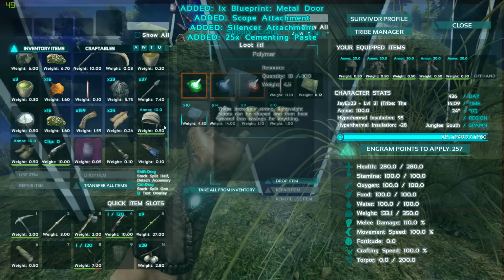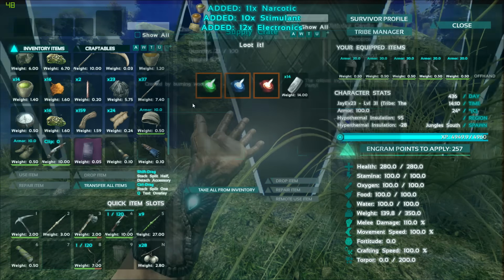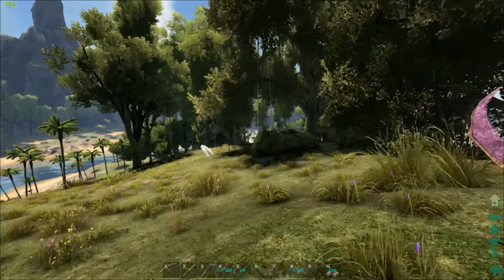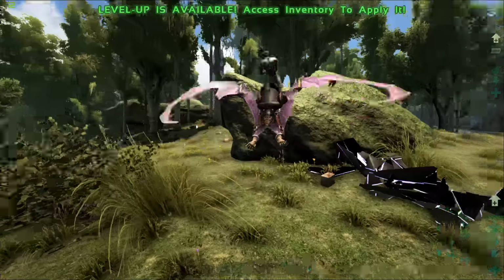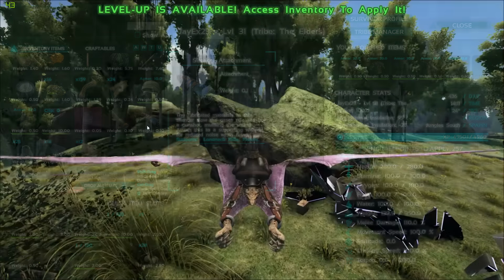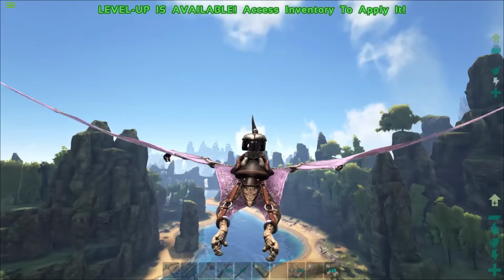I'll take all of this stuff. Polymer's always useful. I'm not going to take the metal because I need to carry heavy stuff. But yeah, the rest of that stuff's cool. The birthday thing, and let's just drop that. So yeah, pretty impressed with that. Unfortunately, I don't have any ammo for that shotgun, so most of the stuff I can't use right now. But yeah, pretty good. This makes me want to go and do some more drop hunting. So let's have a look around, see if we can find another one.